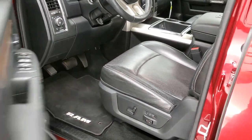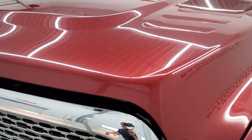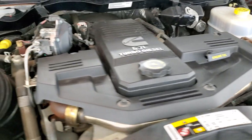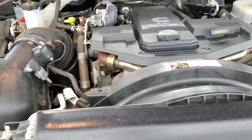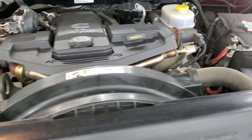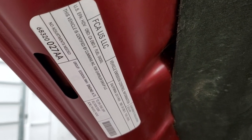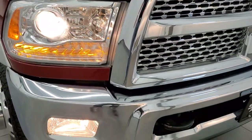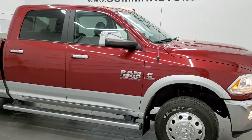I would personally like to thank you for checking out the video today, and hopefully from this HD video you've been able to tell just how clean this truck is all the way around inside and out. Under the hood we have the 6.7 liter Cummins diesel — the engine bay is very clean and it runs very smooth. This truck has been fully safetied and inspected by our service shop, has a fresh oil and filter change, all the fluids have been checked and topped off, and this truck is 100% ready to go. There are those projector lamp headlamps. I would highly recommend this truck from a quality and condition standpoint — I don't think you'd be disappointed in this one.